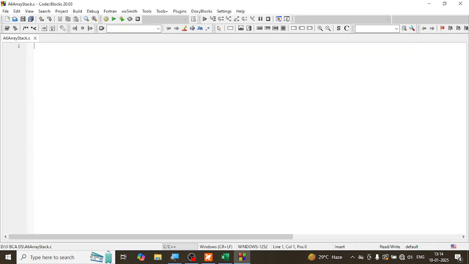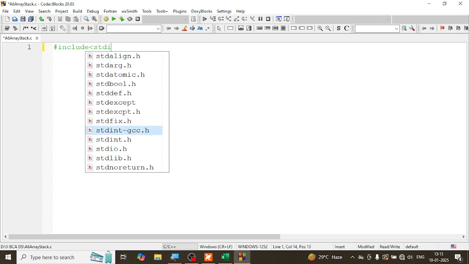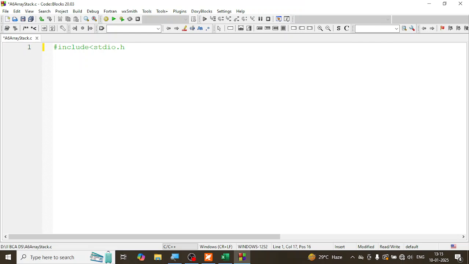So this is done. Now if the words that are typed are appearing very small, hold down the control button and use the scroll wheel to move either up or down to increase or decrease the size. So on your mouse you have a wheel, press down the control button and move the wheel so you can zoom in or zoom out. Get done with that. So let me start with the include statement. So include stdio.h. So you are going to say stdio.h, and we have void main.